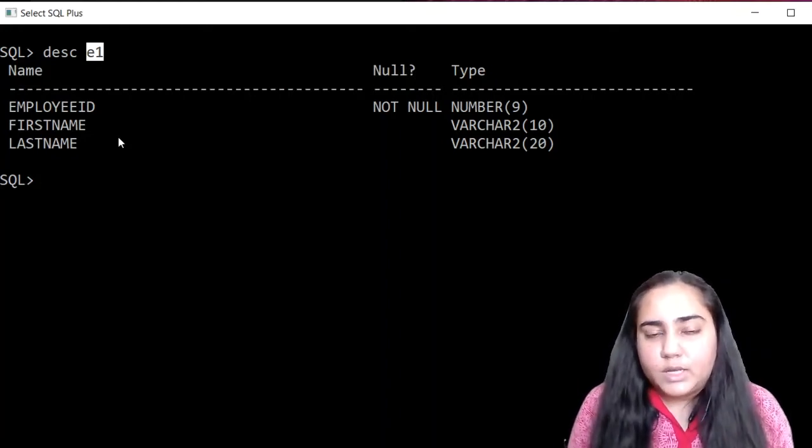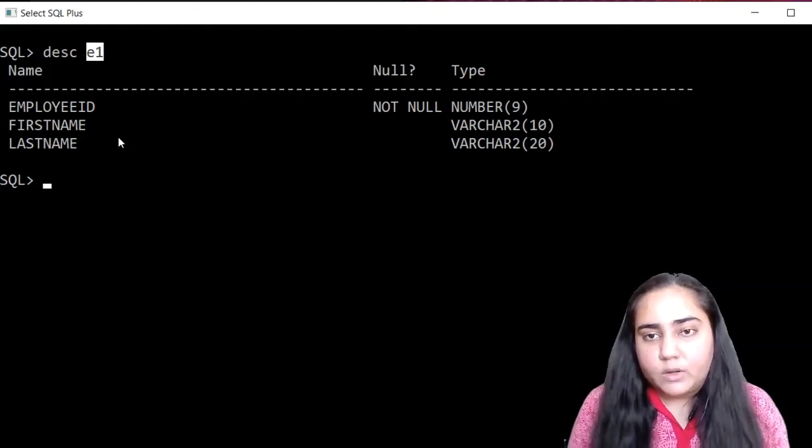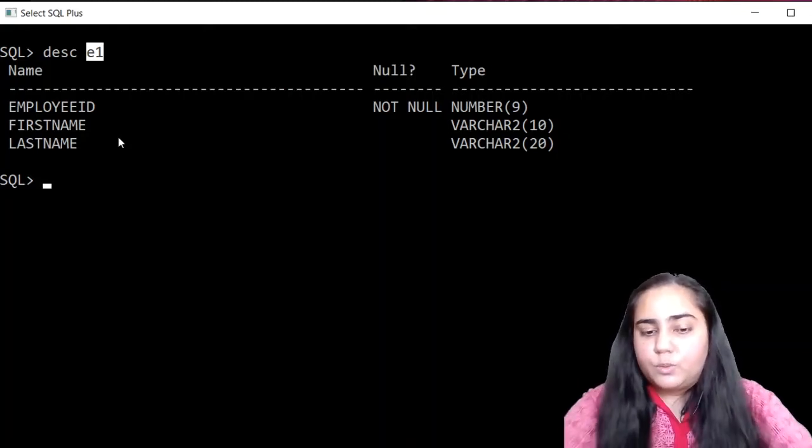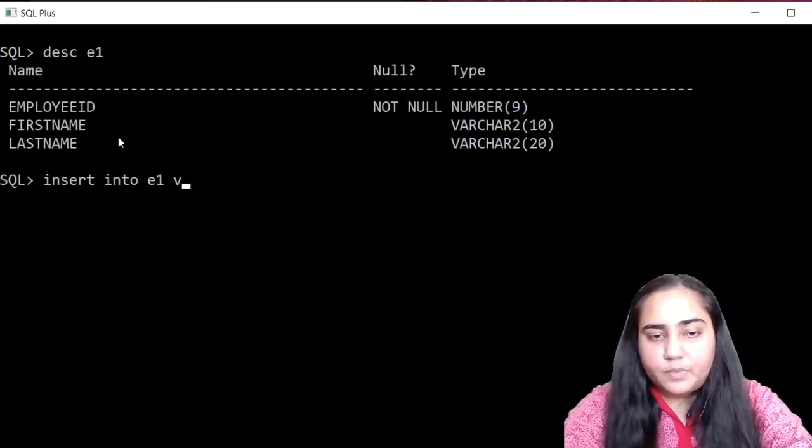You will not really understand that it's a view. You'll just consider it as a table with 3 columns. And so you would want to insert data into it. And you can insert into it by writing insert into E1 values. But since you can see only 3 columns, you'll be able to insert only 3 column values. You won't be able to insert dept code and salary.